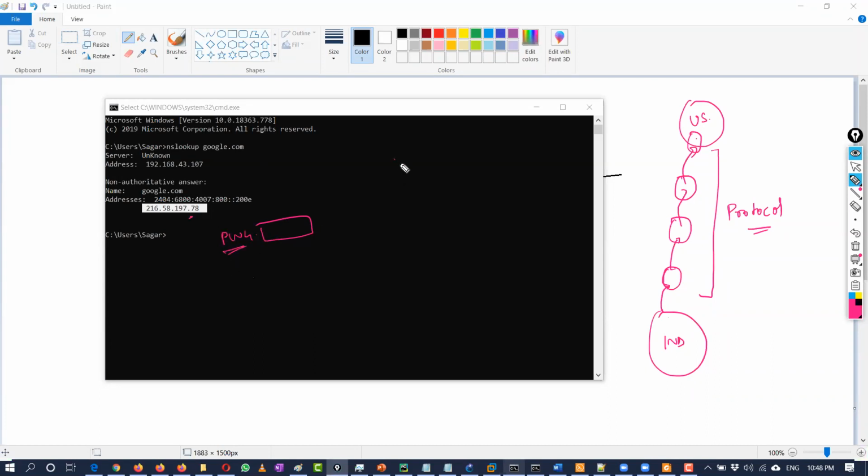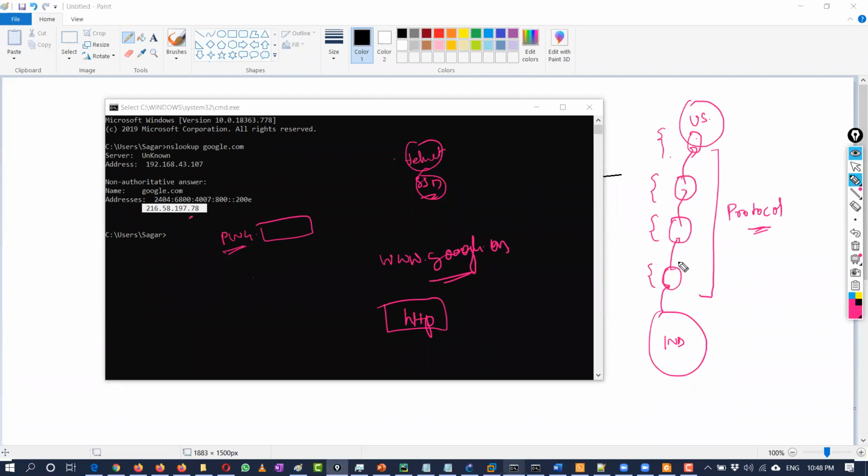If I do a traceroute, or try a telnet, or try SSH, now what will be the data? The data will be one of them. If I'm trying to open www.google.com, what is the packet? It's your HTTP. So your HTTP is responsible for carrying the data. Now this data needs some medium to travel from one router to another router, and that is where we are going to enable the routing protocols.